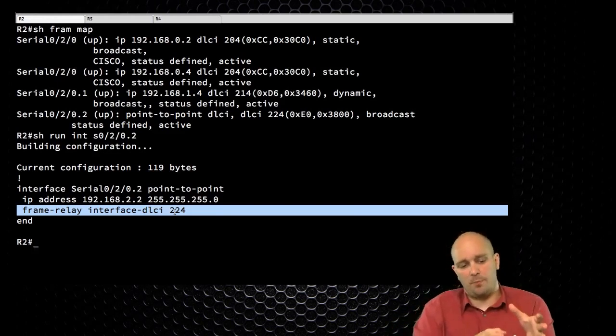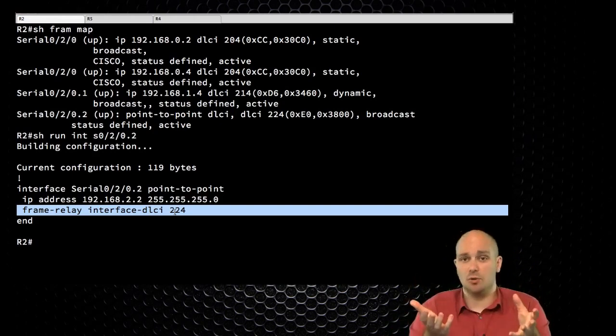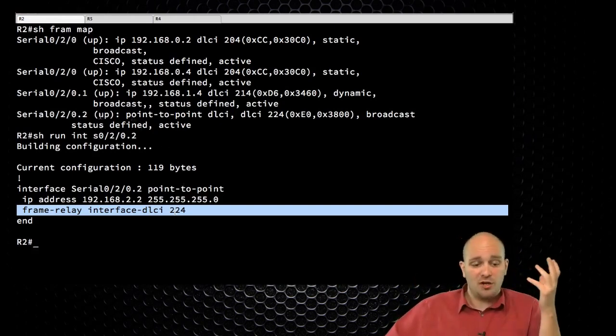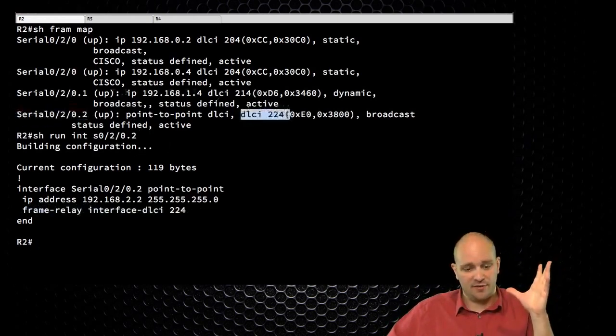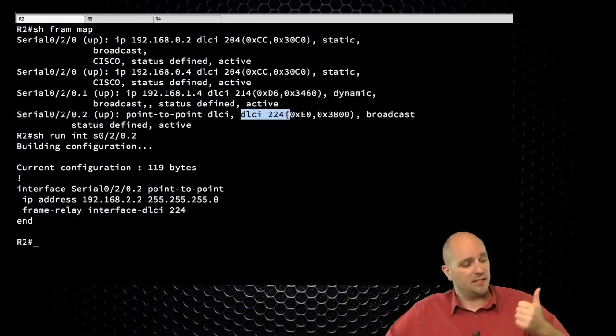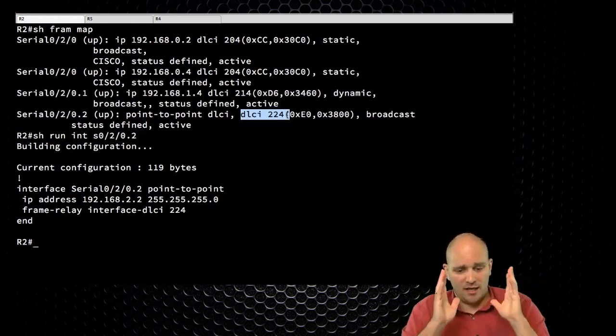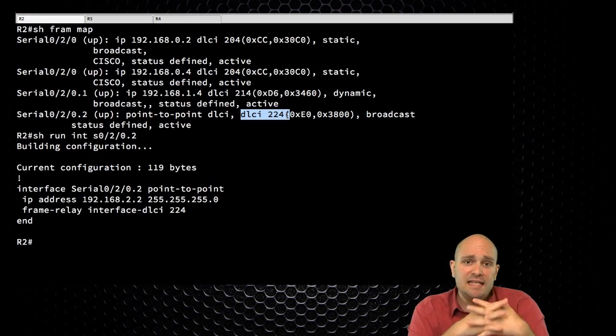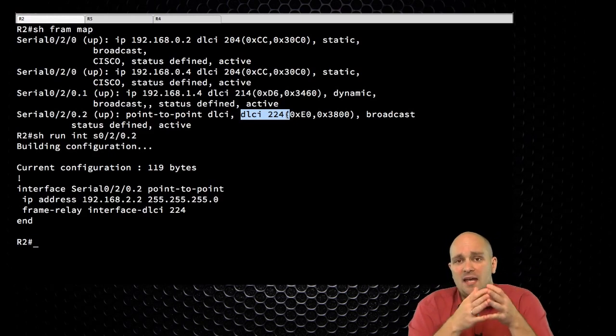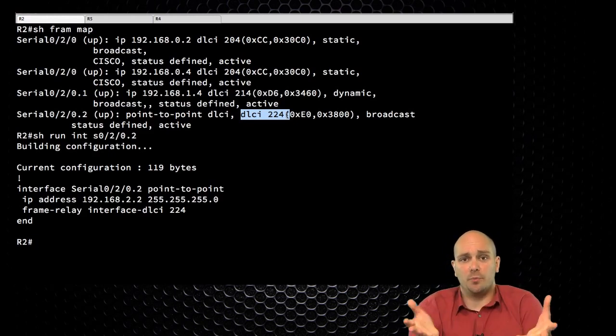Now, subinterfaces are perceived by upper layer protocols as individual interfaces, which means no matter which traffic I need to send out of this interface, there is only one way out, and this is this interface. Is it going to be a ping to a remote site? Is it going to be a ping to my own IP address, or is it going to be broadcast traffic? It doesn't matter, it all goes out because this is a point-to-point DLCI. Point-to-point DLCIs are by far the easiest configuration that you may encounter in the CCIE lab because they behave in exactly the same way as point-to-point interfaces do, like PPP or HDLC.